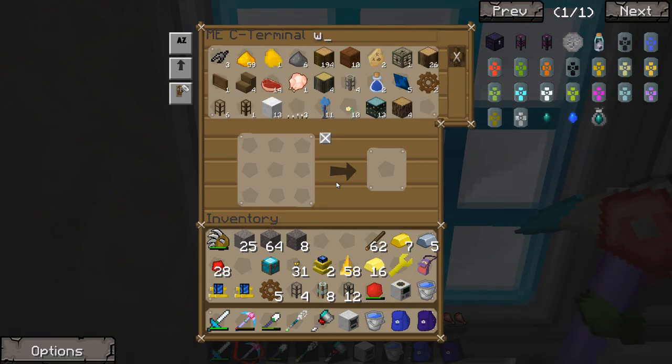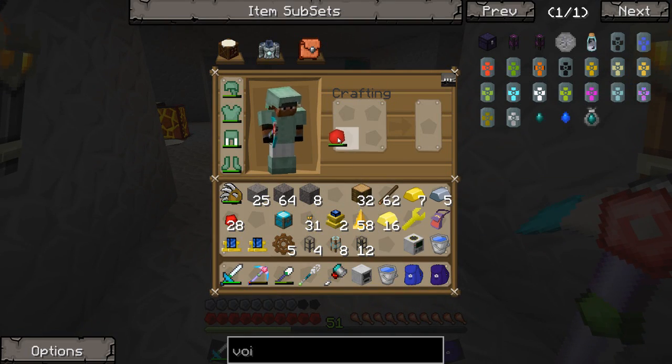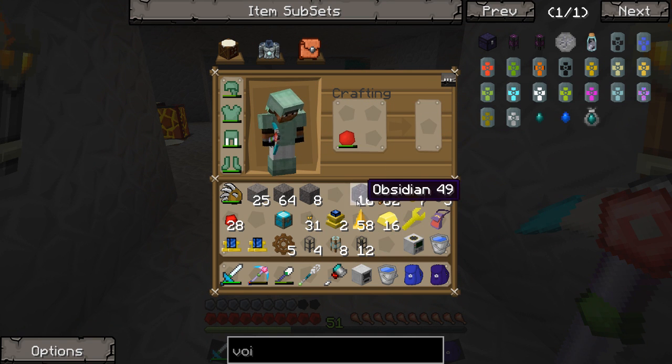Let's see. Just type in wood. Let's grab some jungle wood. We're going to convert the jungle wood into obsidian, like so. There we go.